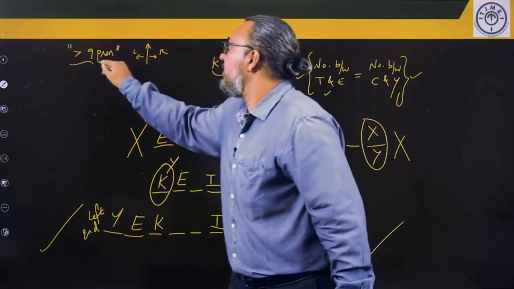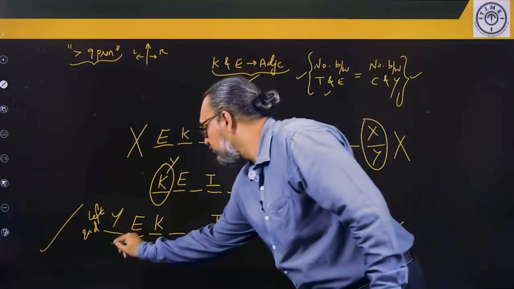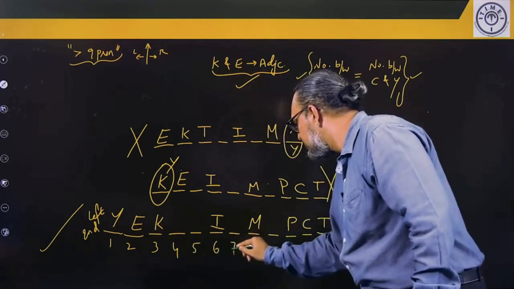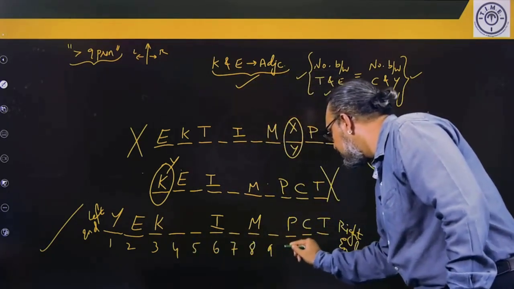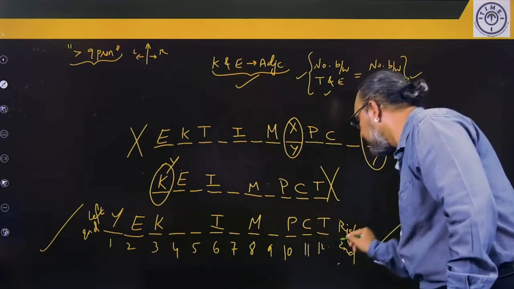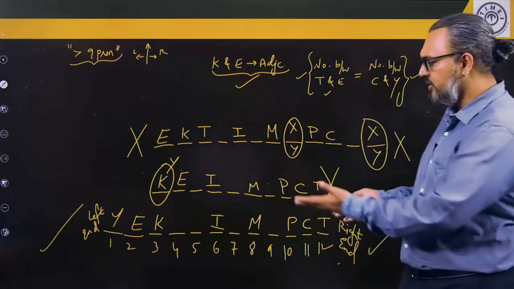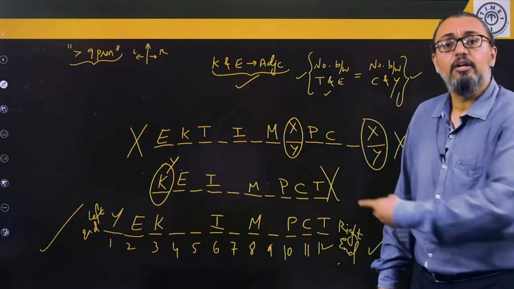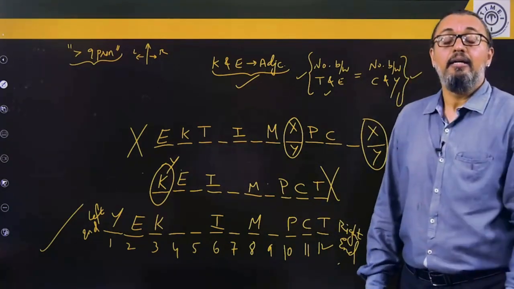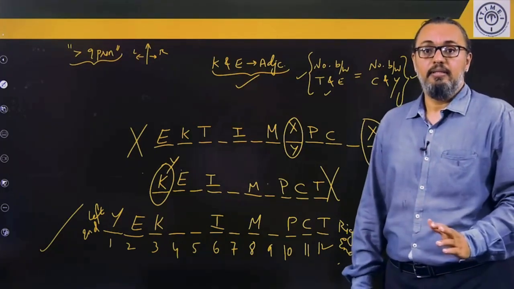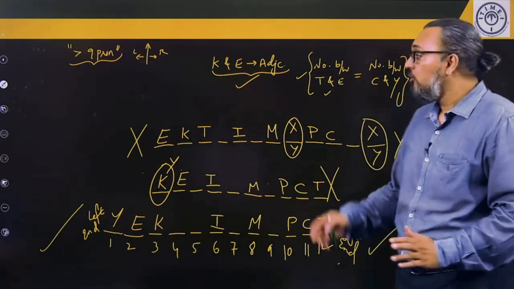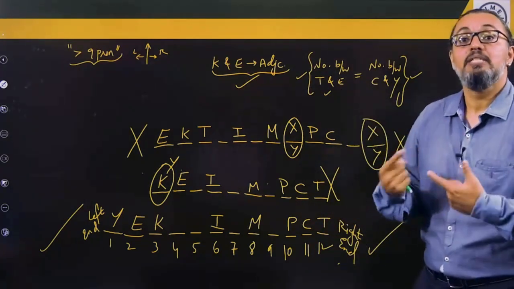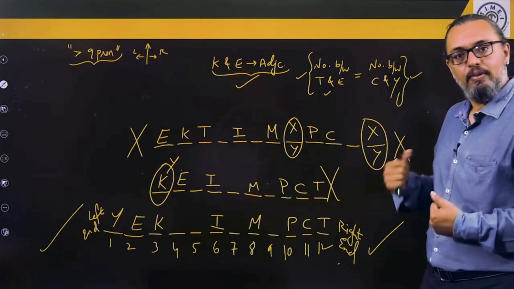Now we need to satisfy this more than 9. Count how many are there? 1, 2, 3, 4, 5, 6, 7, 8, 9, 10, 11, 12. So am I satisfying everything? So this is going to be my final arrangement. So by the time you come to the last condition, your arrangement will be ready. This is how you have to practice. Understanding the point here? Always learn to recognize them using positions. Then interpretation becomes easy. Okay?